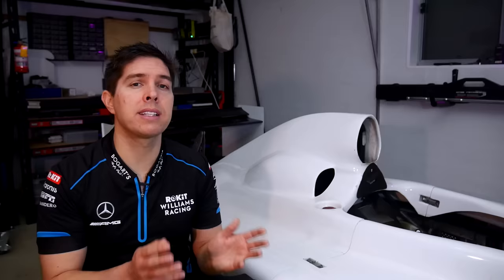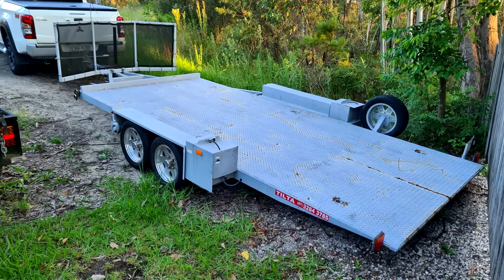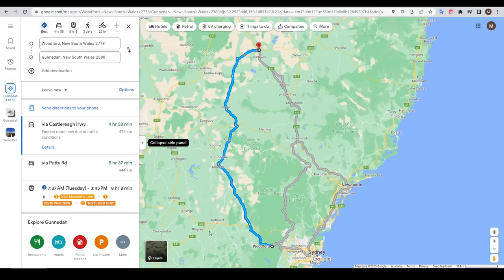This was one of the closer cars to me, but still not really anywhere near me, so I had to work out the logistics — finding the time, organising my best friend to help me carpool, and then going to actually get it. Before I could pick up the car I needed to buy a trailer. I got one for $5,500 because it was unregistered in my state — about half the price they go for new — and luckily it didn't need much to get it registered. It's a tilter with airbag suspension, and when you let the air out the whole rear drops down, giving an extremely friendly loading angle for race cars.